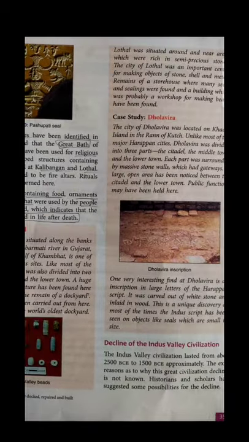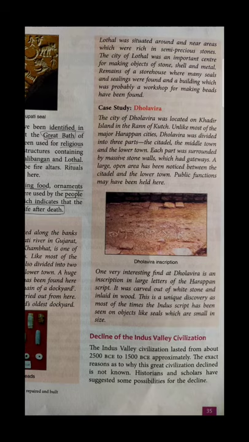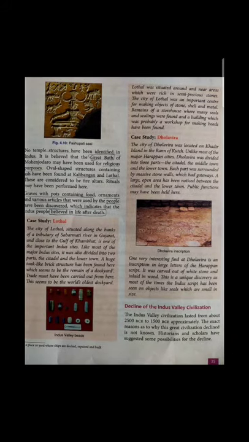Lothal is considered the main site from where trading activities were done. Near it is an area rich in semi-precious stones — lapis lazuli. A storehouse and ceiling found in a building there suggests worshipping of beads. The second case study is Dholavira. Dholavira was located on the Khadir island in the Rann of Kutch and is considered a major Harappan city. Unlike Lothal which is divided into two parts, Dholavira is divided into three parts.